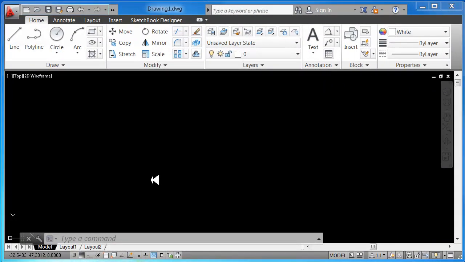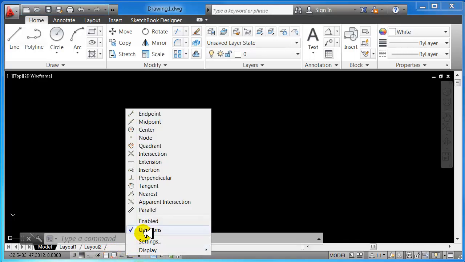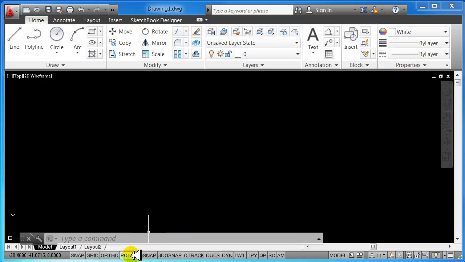In this video, we're going to discuss the line command, the ortho command, and setting up our object snaps, which are going to help us draw with precision. The first thing I want to do is change these icons at the bottom of our menu to words. The way I do that is I'm just going to come down to one of them and right-click and turn off this use icon. So I'm going to click on that, and now I'm left with words instead of icons.